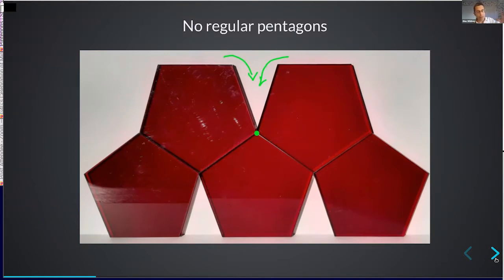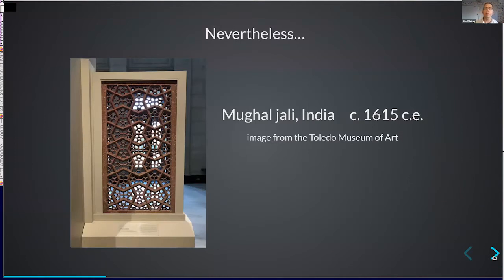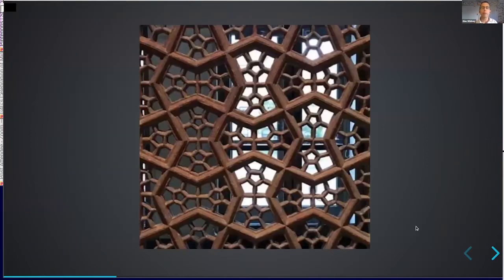Nevertheless, if you let enough centuries go by, you start to see something like this, which is from the Mughal Empire in India, and the word jali just means a screen that would go in a window to shade the view. And you might not see the pentagon, so let's take a little close up here. And it's possible that you still might not see the pentagons, but let's just highlight one there for you. The artisan here used heavier lines to emphasize a doubling of the tiles. For those of you who saw Doris's wonderful talk earlier today, she talked about how it's important when you double up tiles to form a bigger unit. The artisan emphasized that here, but the basic repeating unit of this tiling is a pentagon.